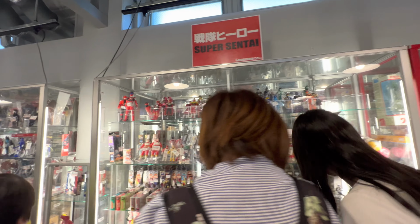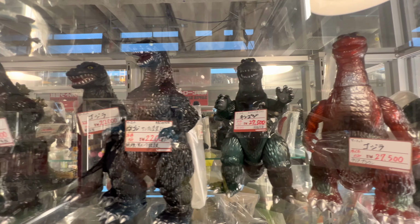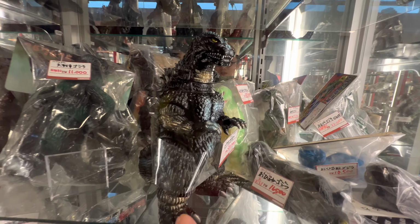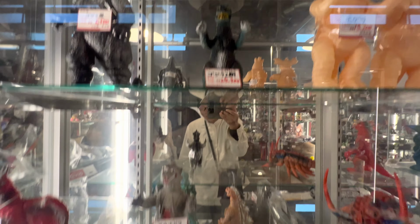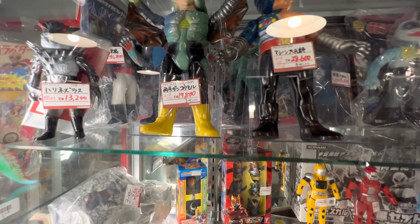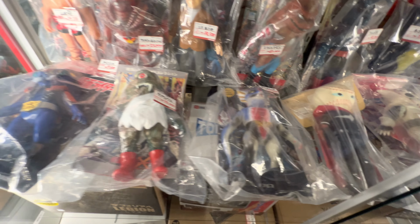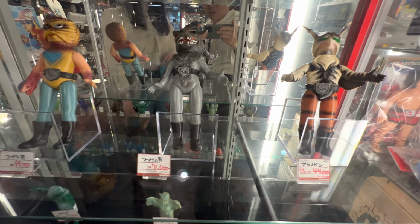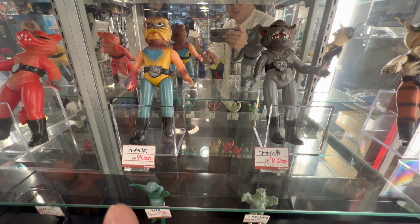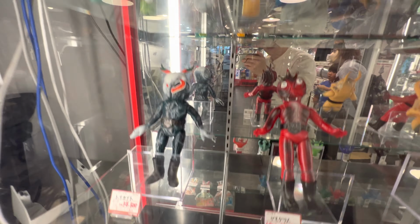More Power Rangers. Super Sentai. Whoa, here's all Godzilla's. Going for about $200. Oh, $300. Well, that's a pretty nice set. Oh, look at the $50. Hey, he's really bright. Oh my god. Oh, yeah, it's like awesome. A lobster. Yeah. Ebida. Ebida. Sounds like lobster. Konami, what are these things? Creepy baseball, yeah, vintage toys. Whoa, weird little figurine. What? Let's say $900. Yeah. Oops. Trying to point at it. $500? Wow, probably because of their rarity.